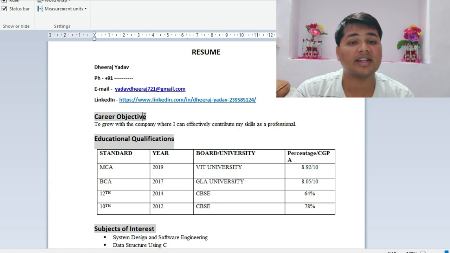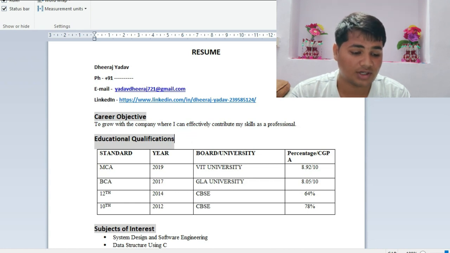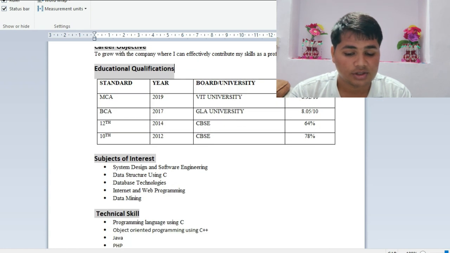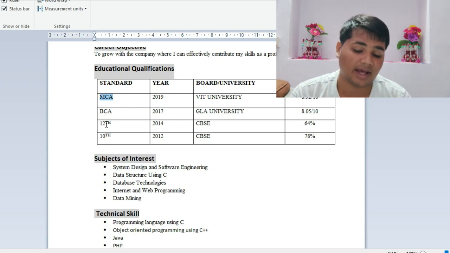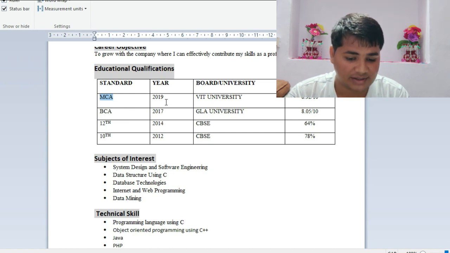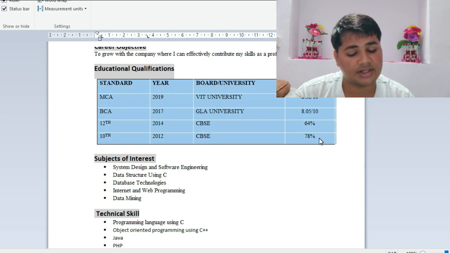After that, you can define the career objective. Next, you should mention the qualification: what is your educational background and what is your qualification. In what manner should you mention it? First, mention your highest qualification, then the second highest, then the third highest. Like if you did MCA, BCA, 12th, or if you are in BTech, then first BTech, 12th and 10th, and year of passing out. Then you can mention your college name. You can mention it in this format. It looks perfect.